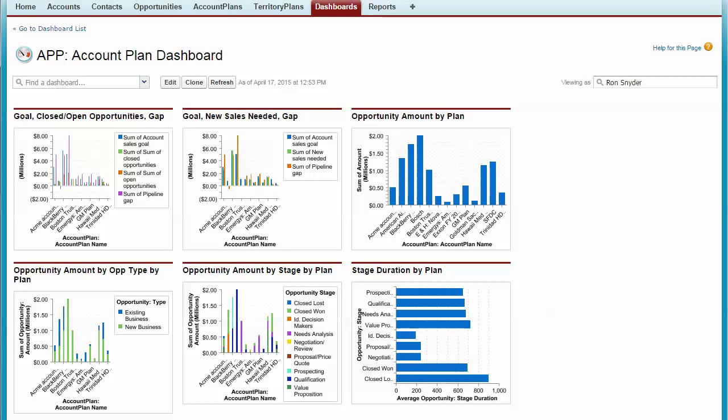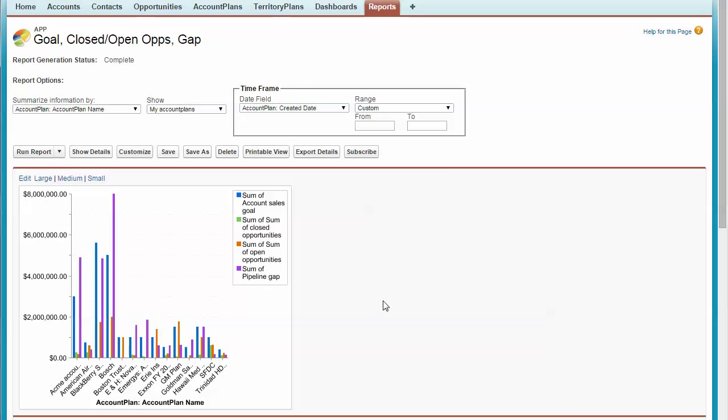It gives you a lot of insight by presenting different information to you. For example, how are you doing versus your goal in a couple of different ways. So one way is to take a look at how you're doing versus, let's say, the goal would be in blue here.